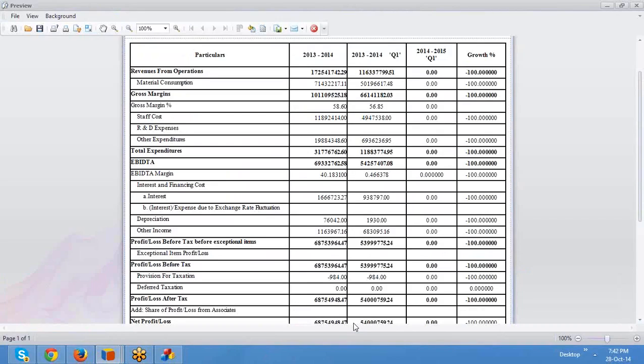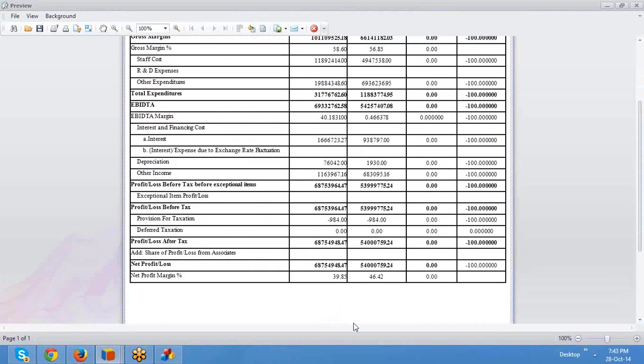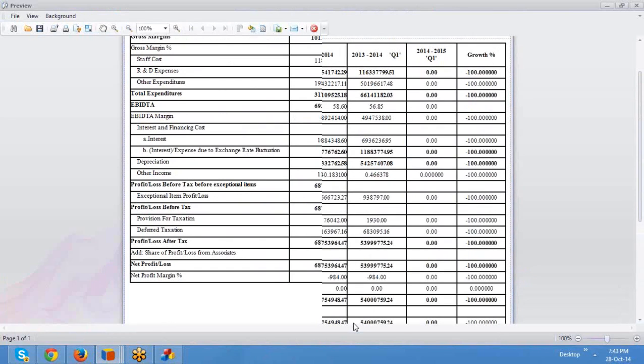It talks about the expenditures, your profit before taxes, your amortization, your incomes, depreciation, and so on and so forth. And at the end of the day, what is the net profit and the margin percentage which is coming back to the organization. This report also helps you with the performance analysis and the growth percentage in terms of previous year, previous quarter.